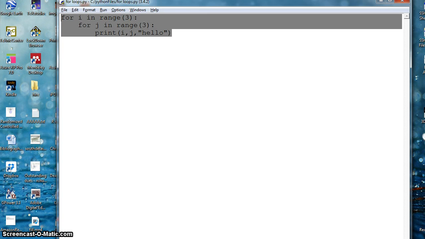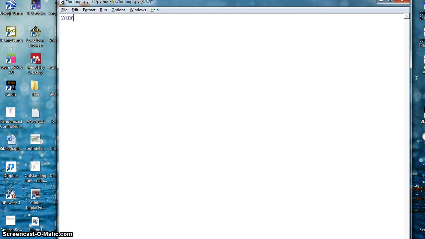Now let's look at the if conditions. So let's say I have a number num which is equal to 10, and I have another number num2 which is equal to 5.